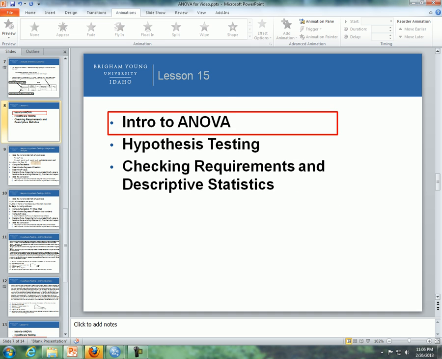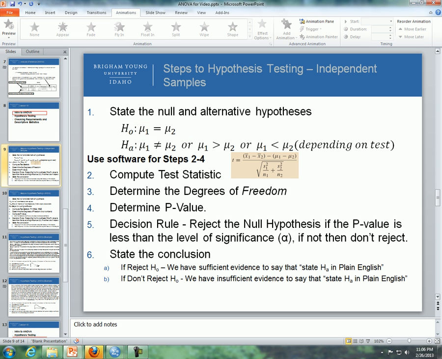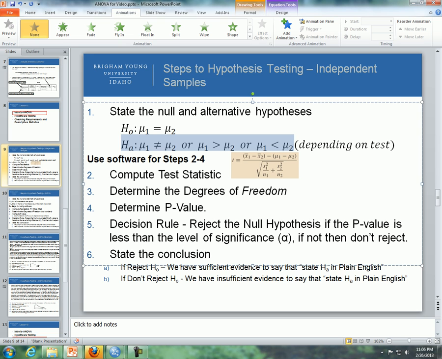Okay, so now let's talk about hypothesis testing. There are 6 steps. Let's review back in lesson 14 of independent samples. These 6 steps are similar to the 6 steps that we've dealt with in previous problems, where we state the null and alternative hypotheses. This is how we state the null in independent samples, and this is how we state the alternative hypothesis, whether it's a two-sided test here or a one-sided test here.